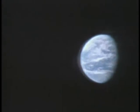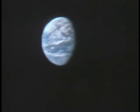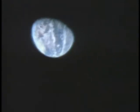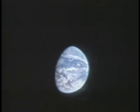Take note of how Buzz Aldrin is holding the video camera in his hands. He is moving back and forth inside a zero-G capsule, all while trying to keep Earth in frame. Naturally, the situation lends itself to a lot of camera movement. It is because of this camera movement that their hypothesis falls apart. Think about what you're seeing. With the camera shaking and constantly changing positions, would the artificial horizon, created by a round window, remain in the same place, or would it move, revealing different parts of the Earth?